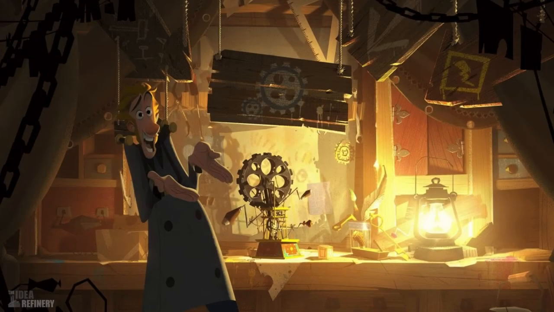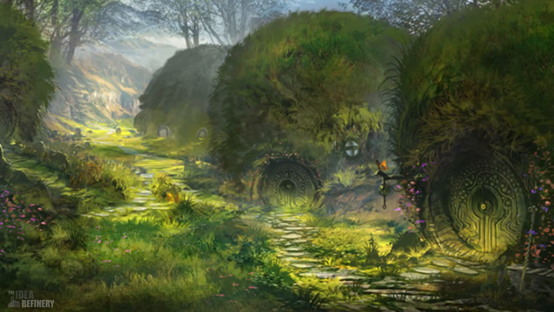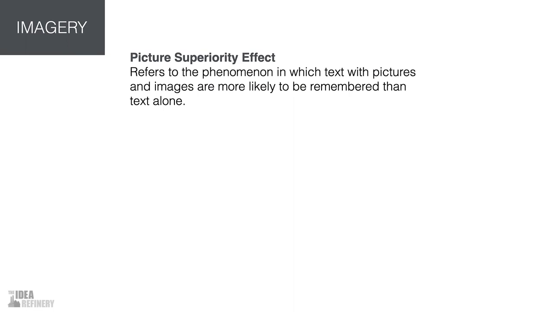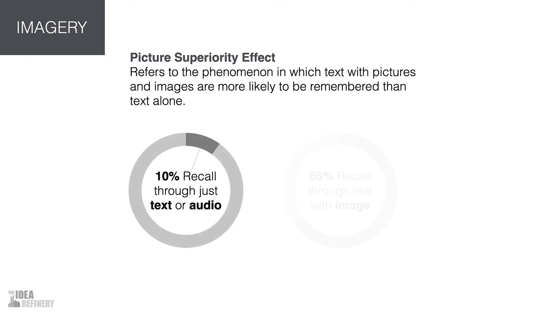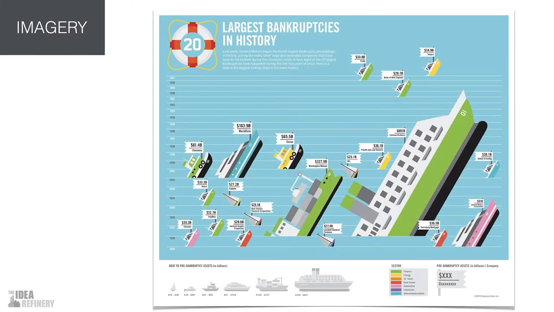Today, illustrators are creating the looks and production design for all sorts of animated features and video games — I have many students working in these fields. Let's look at this more deeply. Some of you may have heard of the picture superiority effect: people recall information better after 24 hours if it is accompanied by an image. For example, this information is made easier to recall by the application of donut graphs. Or look at this infographic about the largest bankruptcies in history — by clever use of the visual metaphor of a sinking ship, so much information is conveyed so quickly. The size and type of ocean vehicle represents the relative differences between companies. When presented like this, that information is compelling and memorable through the clever use of illustration.